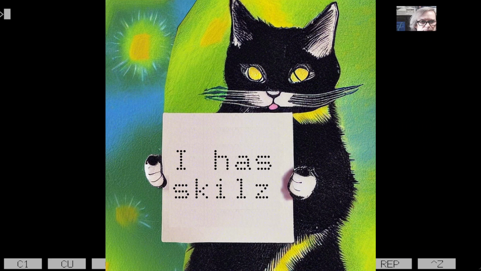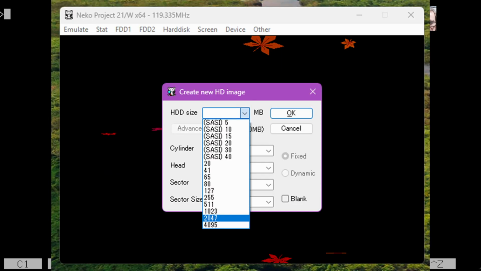Going to save it. We can just type in the sizes here or select. So you notice it has 1 GB, 2 GB, 4 GB ready and available. We can look at the advanced information here. These default values are fine. So now we just hit OK.